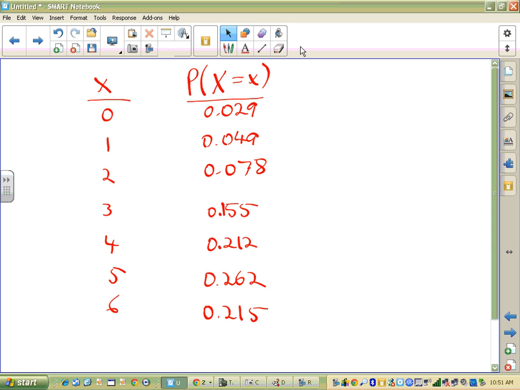So if we wanted to find, the question is, why does it decrease when it gets to 6? This particular instance, like I said, they're talking about some call center. What's the probability of having 6 callers? There's less of a likelihood that there's 6 callers than there are 5 callers. So over the course of time, somebody who came up with this probability distribution monitored how many people are calling in at this particular time. Usually there's about 5 people that are calling in more often than nobody calling in.